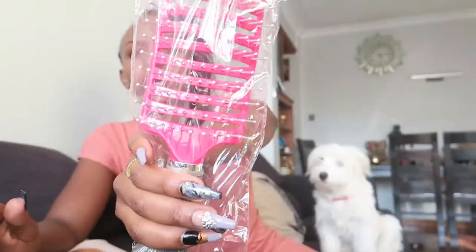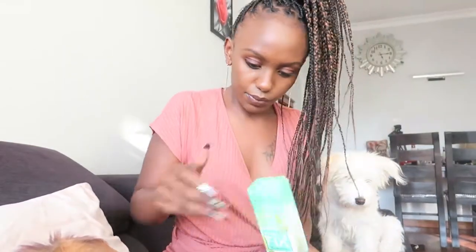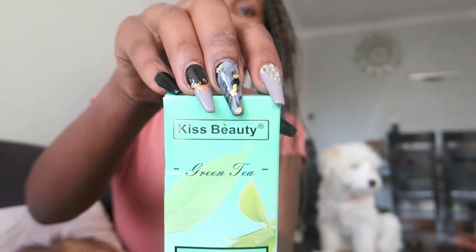So for my wigs, I really needed this. I always lose this. Then I got this. The wig brush was 200 shillings. Then I got this comb. It's a necessity if you're taking care of your natural hair. I got it for 30 shillings. Next thing, what did I get? Yeah, so the next thing I got was this 50ml, and it cost me 300 shillings. That was good.